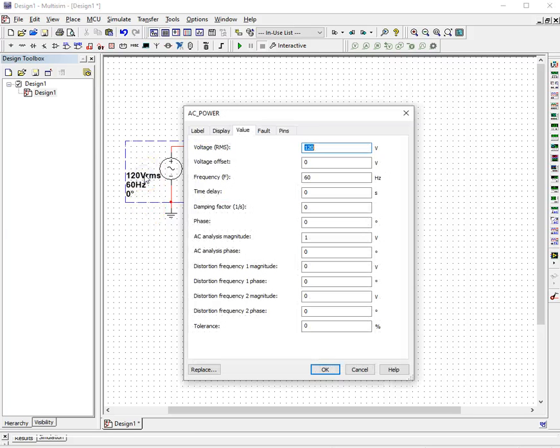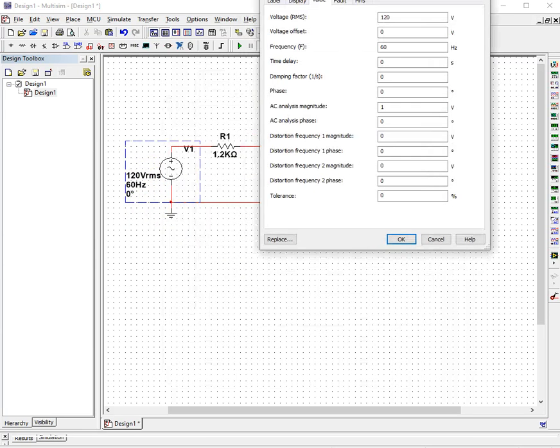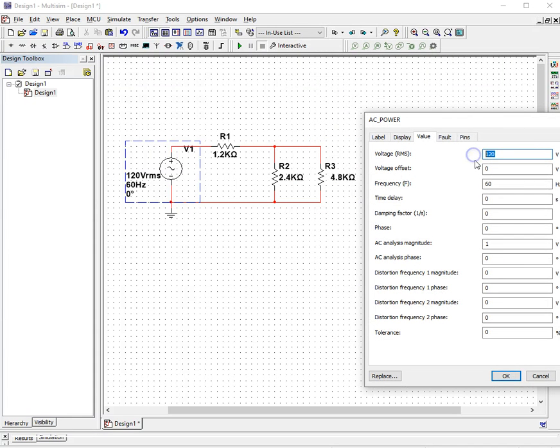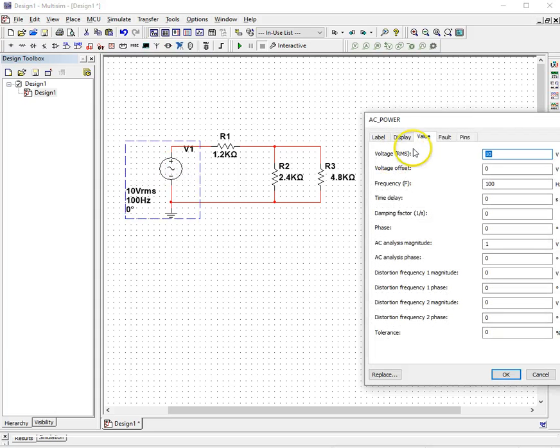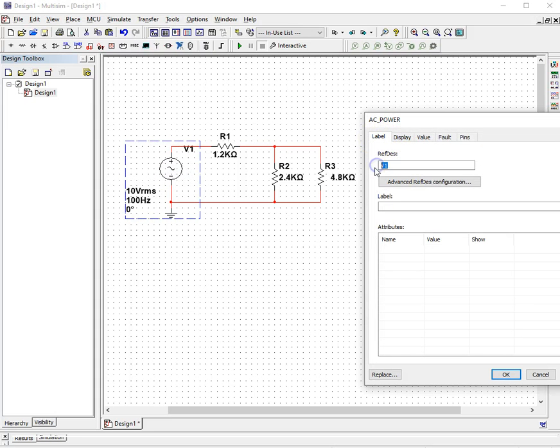Now you double click on it and there are various fields you can change. I can change this to 10 volts RMS. Now the peak value is going to be 14.1. So it will toggle between 14.1 and negative 14.1. So you will see AC signals, AC sources, I think, in this lecture later. The frequency can be set, so I'm changing it to 100 Hertz. And you can name it if you like. So this one can be Vin.